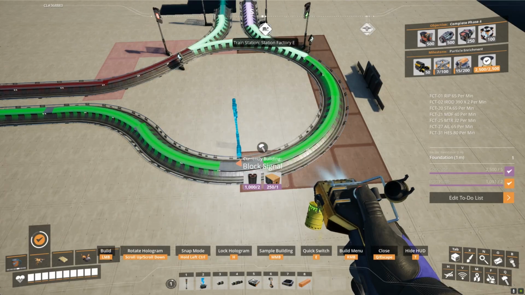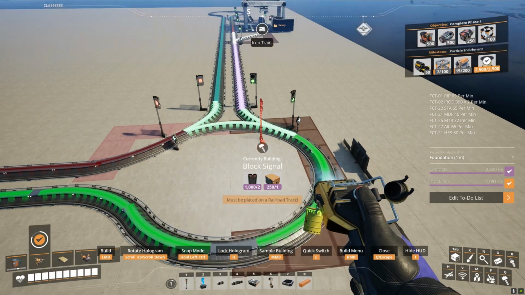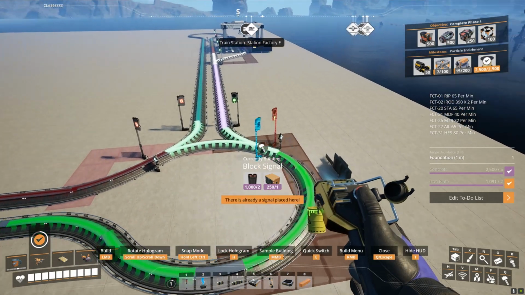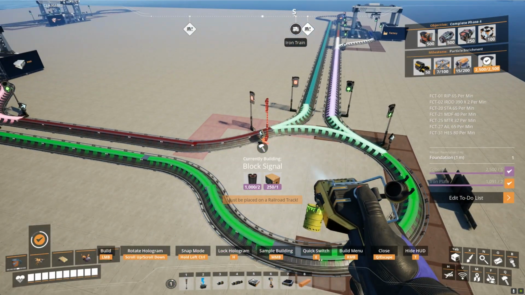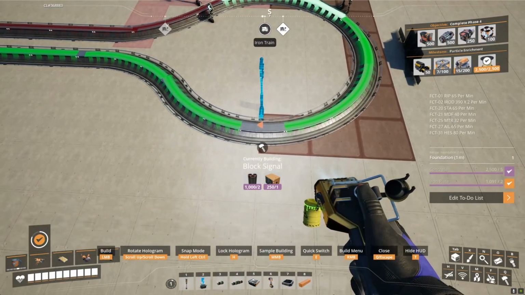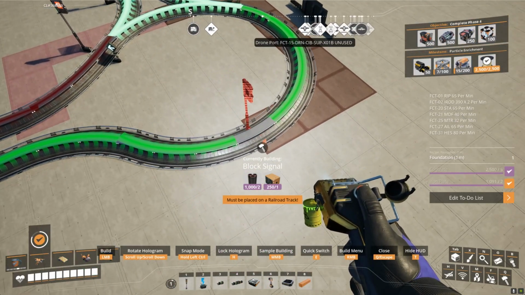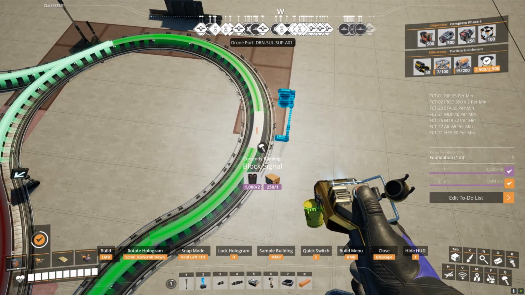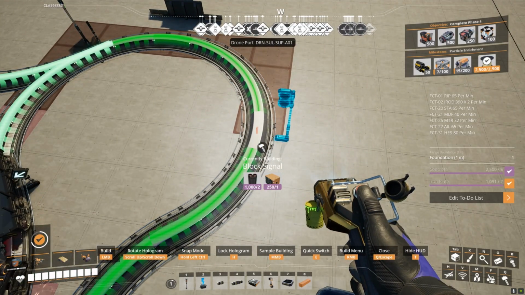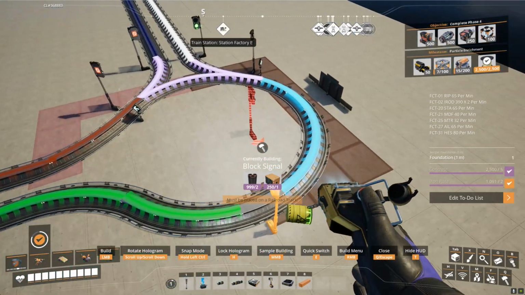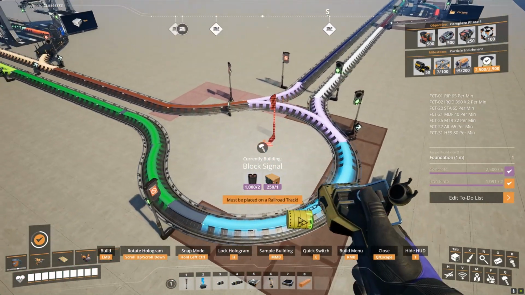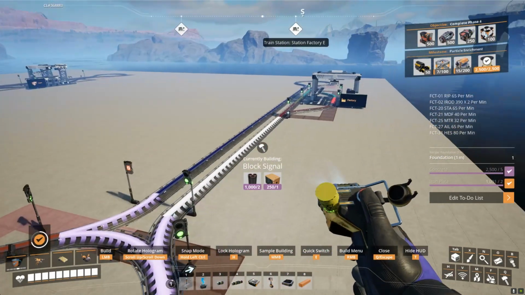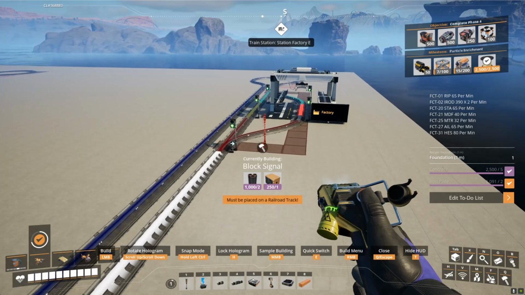One thing that I would consider in this setup, because this segment is so small, it can't even fit our train in there very well. As he comes around, he's going to be blocking multiple sections. I could delete this block signal and add one over here instead, just to make that segment a little bigger. It does not want to snap to there. There we go. Or I could just add another signal and break that up again, like so. Either way is good. But I do like to try and give the trains enough movement.